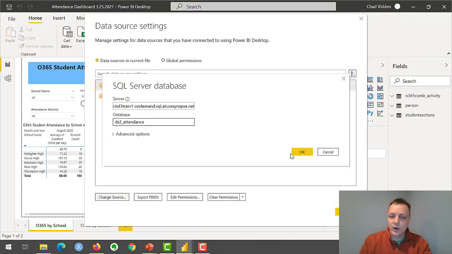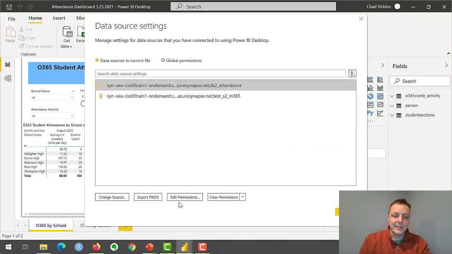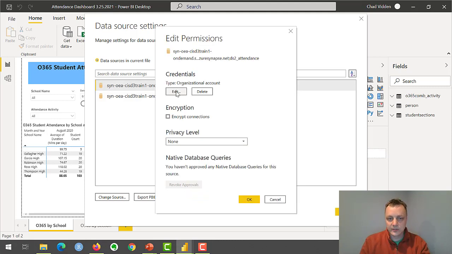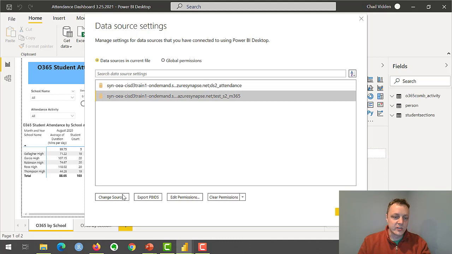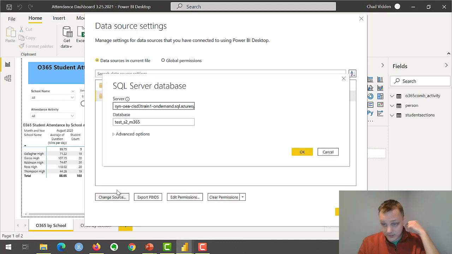Okay. So I'll hit OK, and then I should edit the permissions here as well to include my login credentials, right? So I should change these. For now, they're set up to be what they should be, but if they're not, I can change them there. Likewise, I'm going to change this one as well in the same way. So I can change the serverless SQL endpoint to be my Synapse workspace.